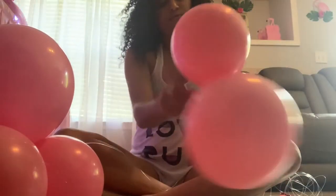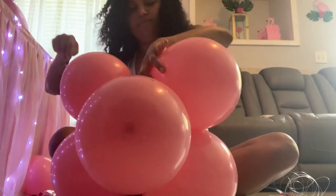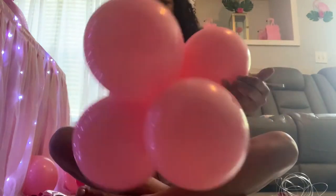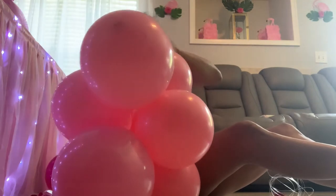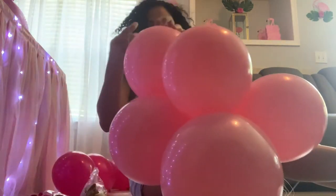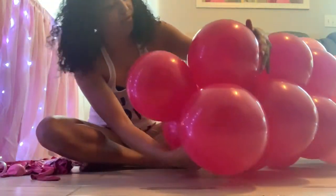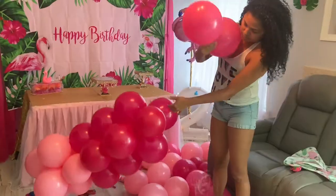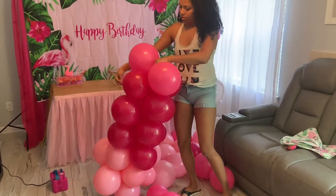I continue attaching two pairs together and putting one on top of each other, just like that — pretty simple. Just continue doing this, putting them on top and going around. Then you grab your hot pink and attach it to your balloon garland. After you do the clear ones, you do the bright ones, continuing to attach them by color.